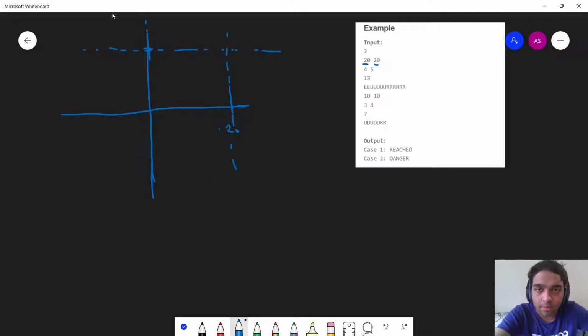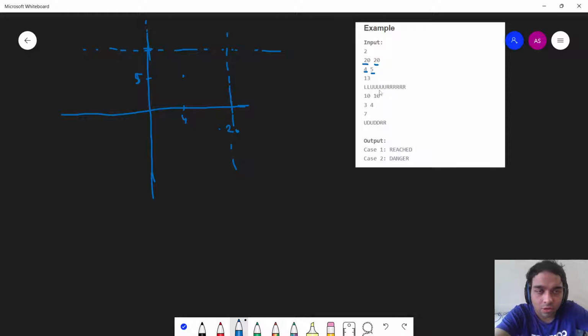So this is the particular box in which the entire game has to be played. All outside this particular box is the danger zone. So now let's just see our particular string. Our target goal is 4 comma 5. So my 4 comma 5 will lie somewhere around here, and this is my target goal. Okay, so now the pattern string is nothing but LLU.